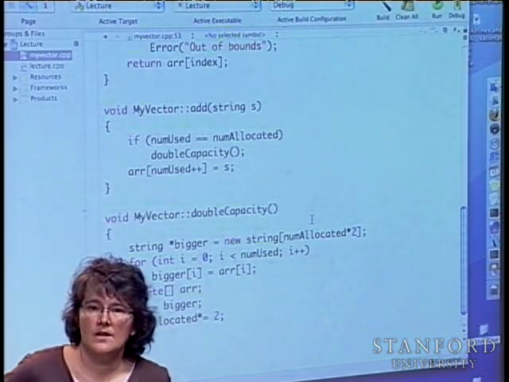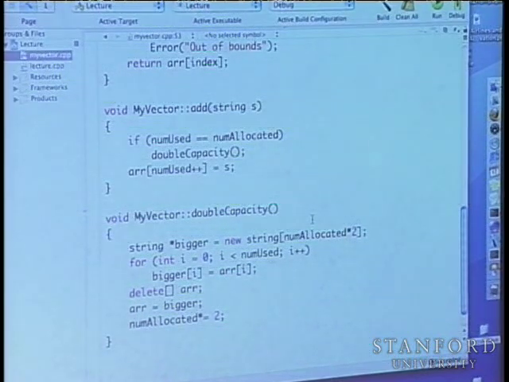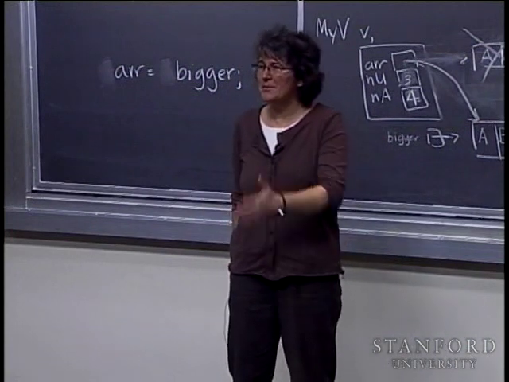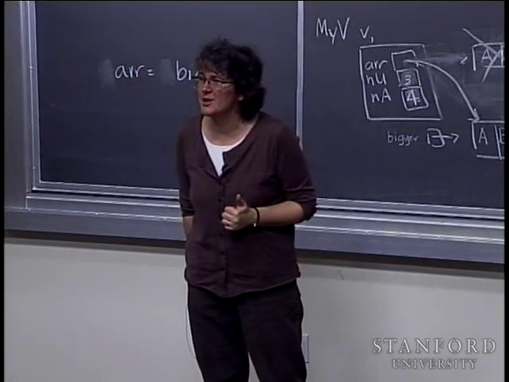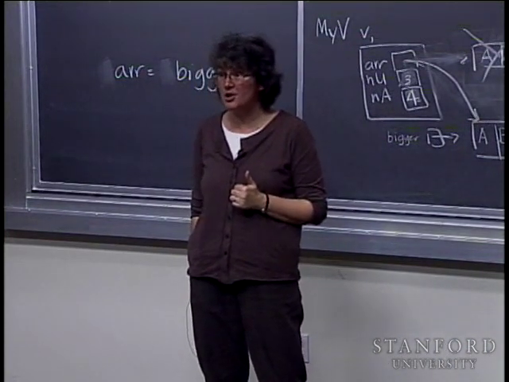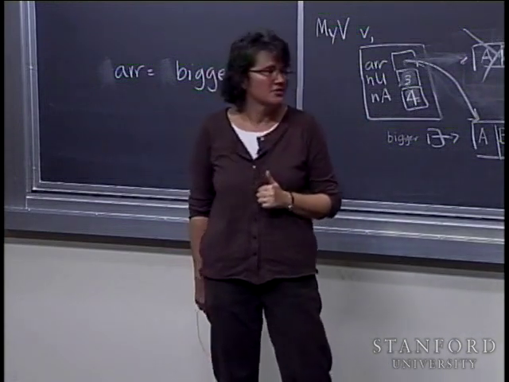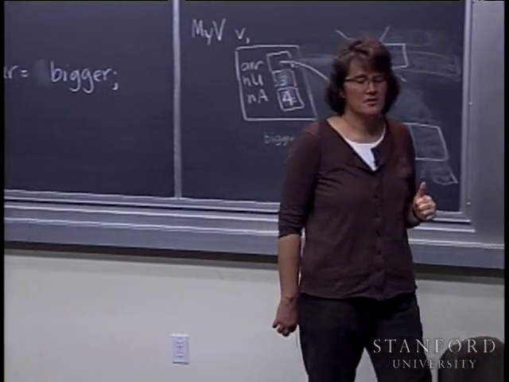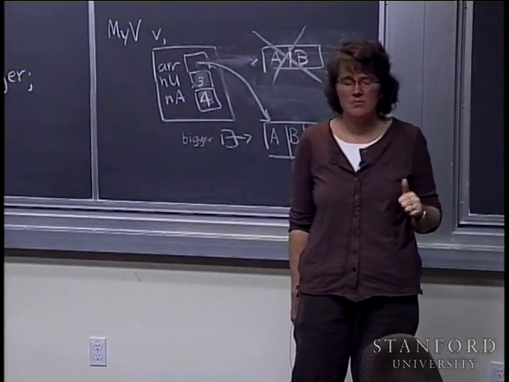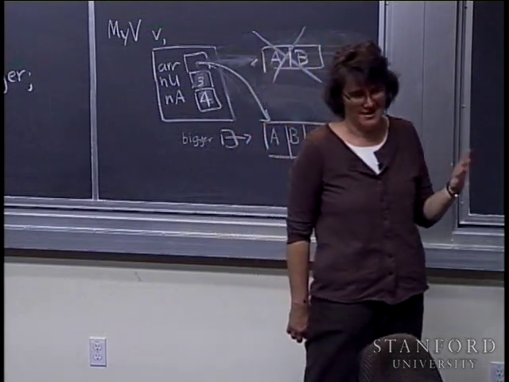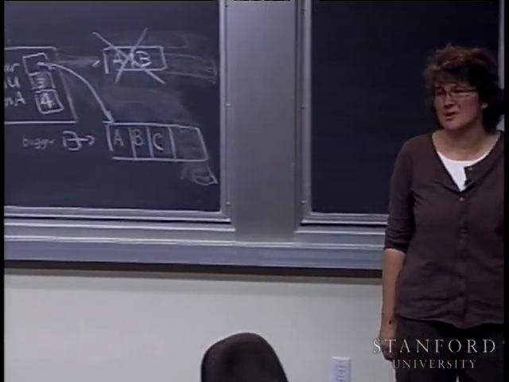So even though arr is just a pointer to the first place, the brackets know the length? Yeah, it does. And so that kind of makes me feel like I'm a liar, because I said the array doesn't know its length. Well, it does somehow. Internally, it is maintaining some housekeeping, but it doesn't expose it to you. So when you say delete bracket arr, it knows there's a bunch of strings there and it has to do a bunch of cleanup on them, but it doesn't ever expose that information back to you. It doesn't let you depend on it. So it's up to you to maintain that information redundantly with it.